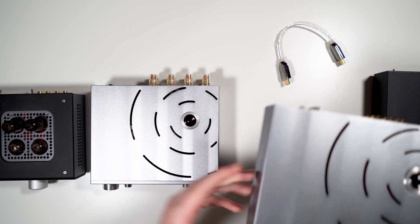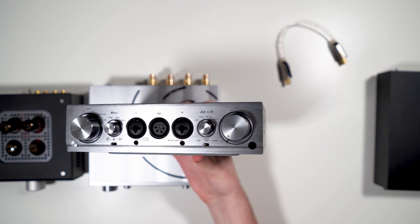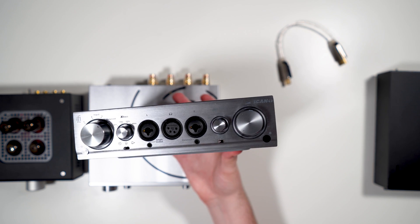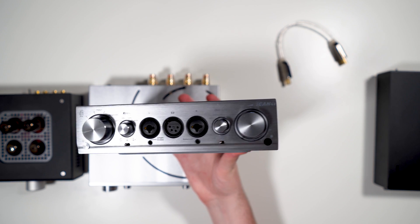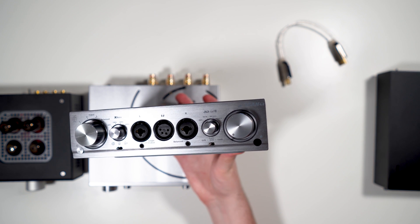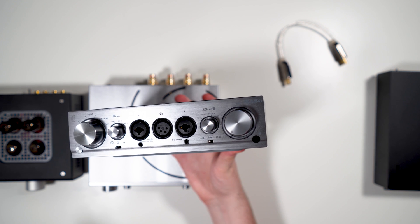As for the iCan Pro — this thing is massively powerful. 14 watts at 16 ohms, with up to 18 dB of gain and a huge output off the XLR makes it capable of driving virtually anything. As I mentioned in my HE6 review, this is what I drove the HE6 from, and while I prefer it on a speaker amp, the iCan drives the HE6 well enough — something that can't be said of the THX 789.